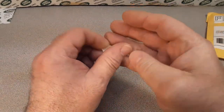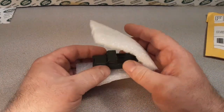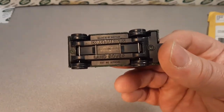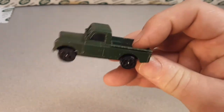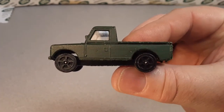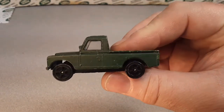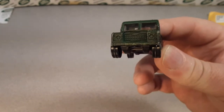Got the tape stuck to me — alright, just gonna be a quick video today. These Saturday videos are just supposed to be fun, kick back. Hey, check it out — we've been talking about Corgis lately and here's a Corgi for you. This is a different kind of Corgi: Corgi Juniors, Land Rover. I don't believe I've done a video on these yet. Right now I'm talking more about the big ones — the 438s, the Gift Set Number 2, and so forth.